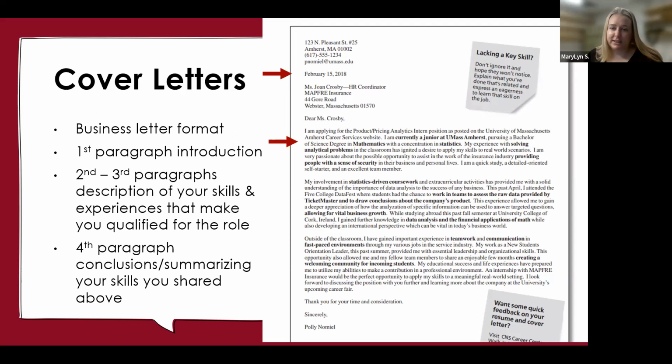You will do sincerely at the bottom with a comma, and you can just type your name. You do not have to import any sort of formal signature. It's totally fine to just type your name. Some other formatting pieces, the cover letter is all left justified and there are no paragraph indentations. There's no required paragraph number. However, you do want the cover letter to be one full page. You don't want it to go onto the second page. There's no requirement that the employer will read what goes onto the second page. So you really want to maximize the space that you're using and have it be one full page.